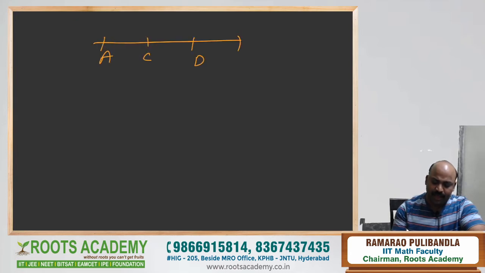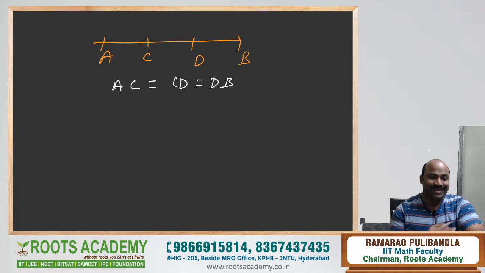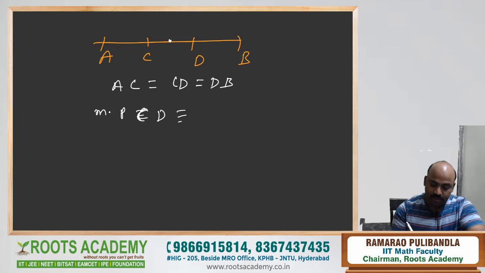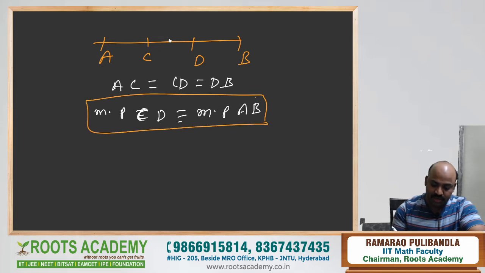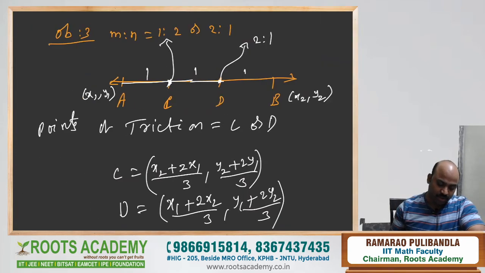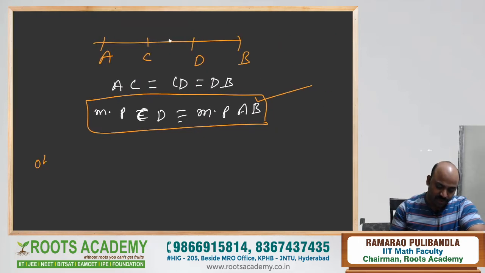So here is one more beautiful thing we can observe, that the distances in this A, C, D, B, once upon a time they asked in IIT-JEE. So AC is equal to CD is equal to DB. That's what we can observe. The distance ratios are equal means the distances are equal. So the midpoint of CD is equal to the midpoint of AB. That's a beautiful observation. Once upon a time an IIT question was asked on this. So this is about observation 3. Now I'm going to observation 4. What is this observation 4 saying, or case 4 is saying, case 4.